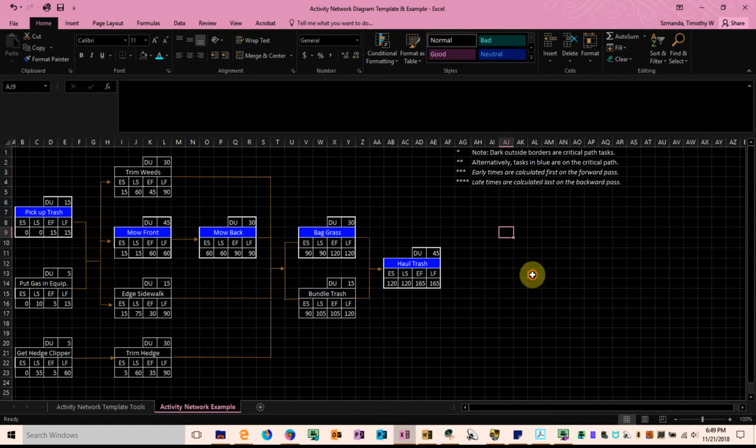And as you'll recall from class, the objective of doing this is, one, to determine the critical path, and then the next objective is to determine which activities have slack, so that we might reallocate resources, maybe crash one or more of these activities on the critical path, and therefore reduce the overall time this project will take. So we need to go through these calculations in order to do that.